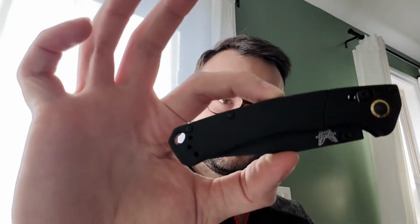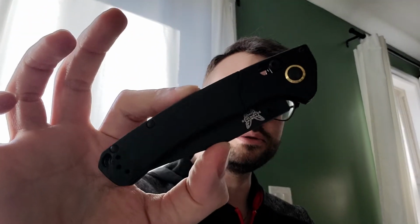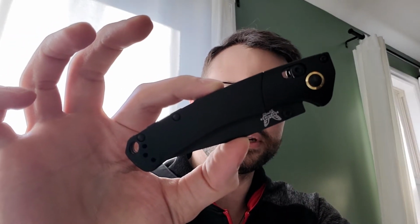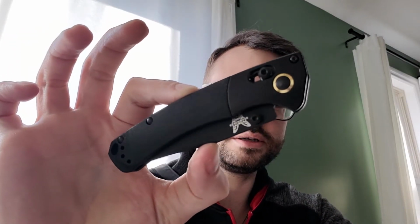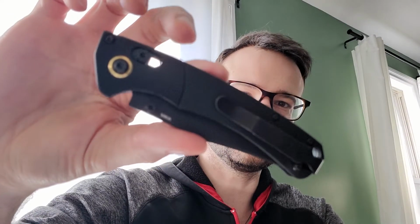So, I'll show you, this is on there. I don't know if you care. Just something talking about the axis lock. In true Corey fashion, here we are. Black and gold, baby. That's what we do. Let's see if we can actually make this useful here. Oh my goodness. All black with just a touch of gold.